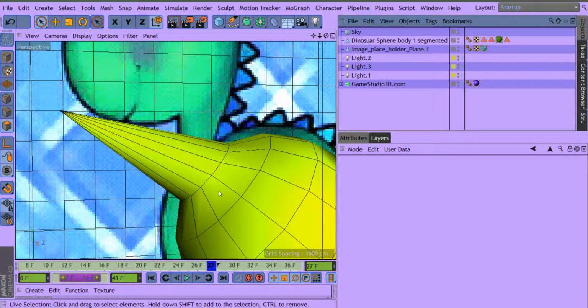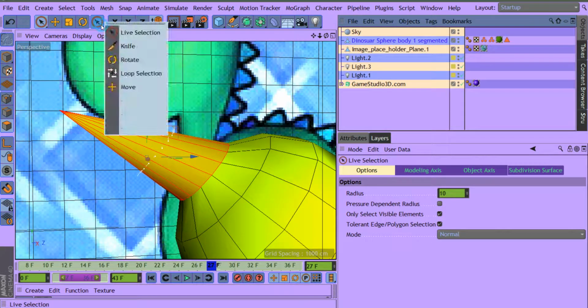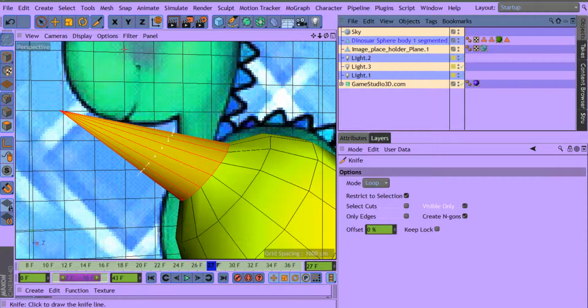Okay, so let's see. Let's make sure we're in polygons mode, and we're on the dinosaur. And let's get the knife tool. And let's get in loop mode.